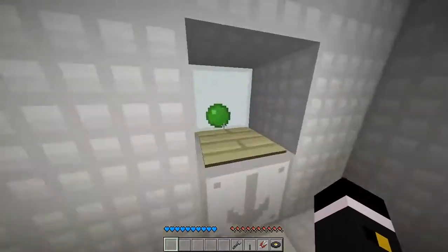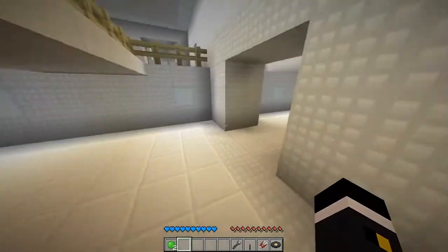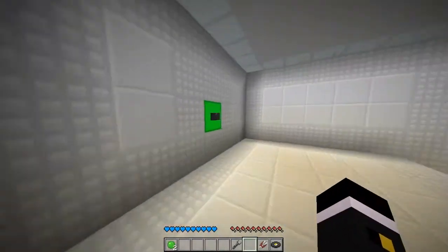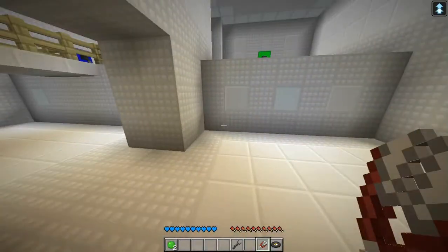There's my lever. Now get back to yellow. Wow, that took a long time of thinking, of trying to think, how do I do this? Okay, so I got the jump boost. What do I do with the jump boost? How long it lasts? Really long time.